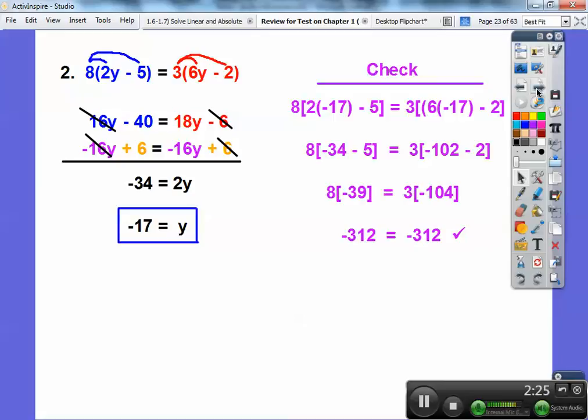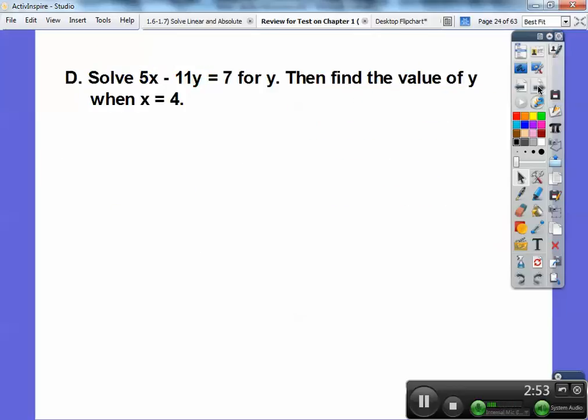And then it's kind of messy when you check, you guys. But I inserted brackets right here for this parenthesis and this parenthesis. And I ended up getting a true statement, -312 equals -312. So just be careful watching your multiplying. I will admit I made a mistake right here. I got -36, and so this became a mess. I had to go back and double check my answers because it wasn't checking off. I knew I made a careless error.